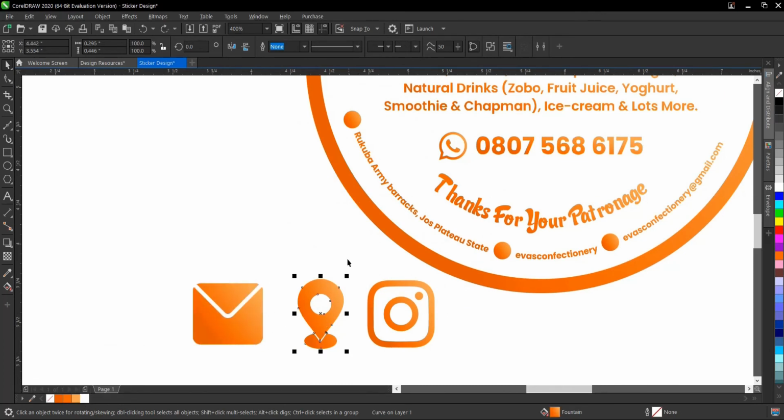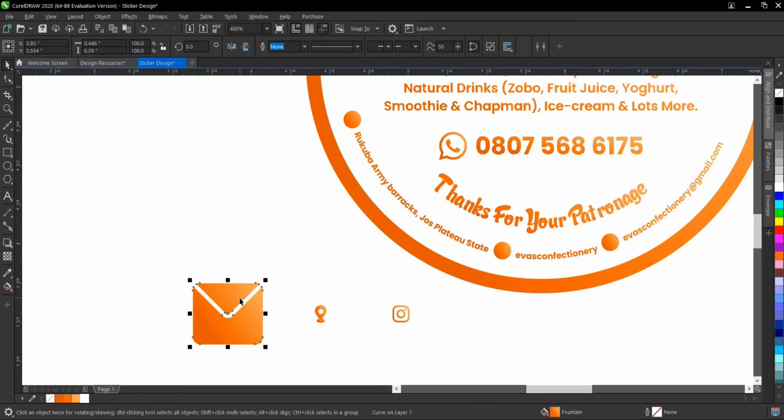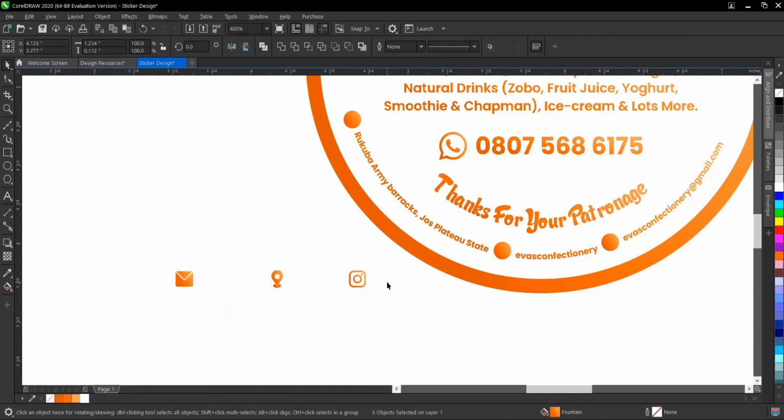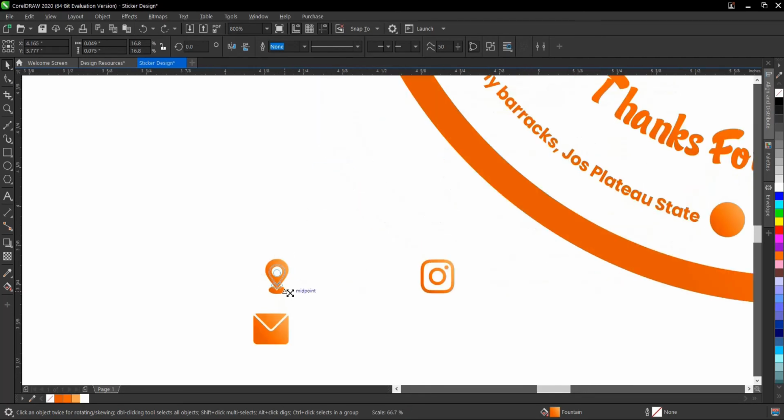So it's the location. So you hold on shift and you drag. So all the icons need to be the same size. So select this, Ctrl R, select this, Ctrl R. So any change you apply to one icon, you make sure it's the same, just to maintain balance and accuracy. So this should be fine. It's okay. This is actually big. Ctrl Z. Let's reduce the size.